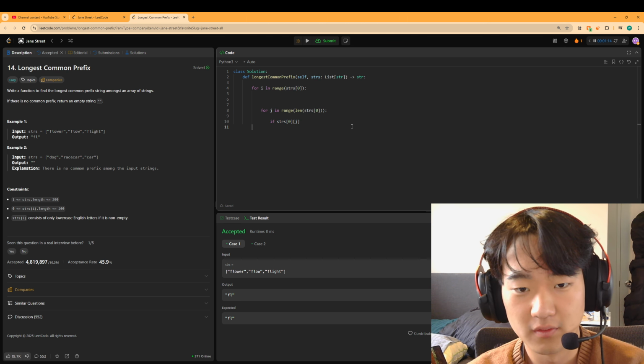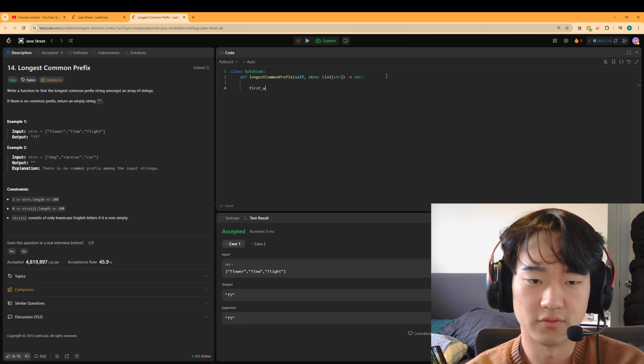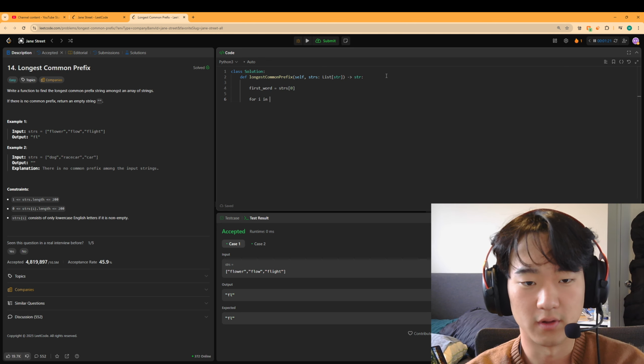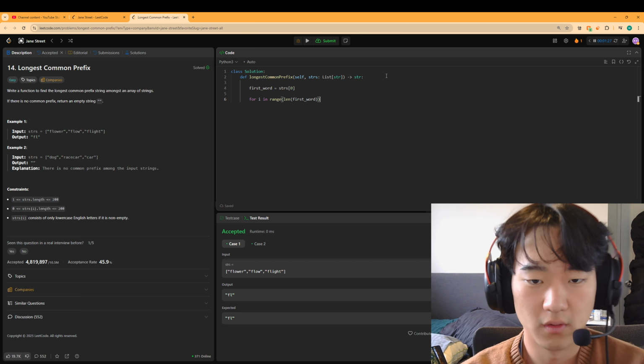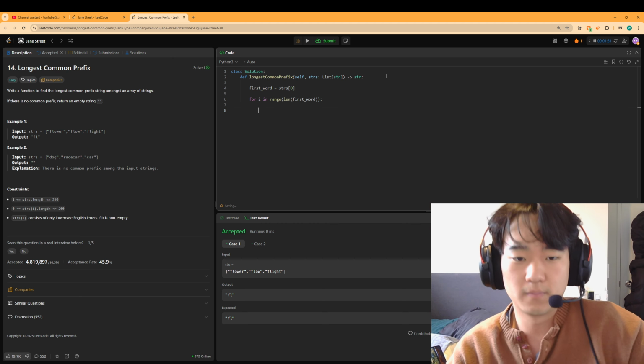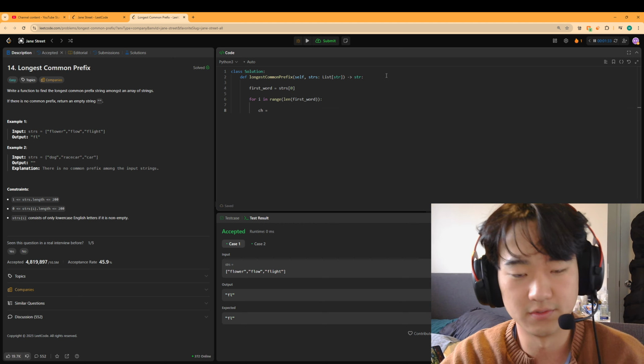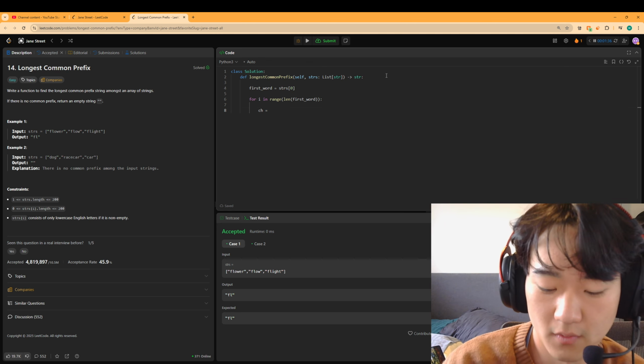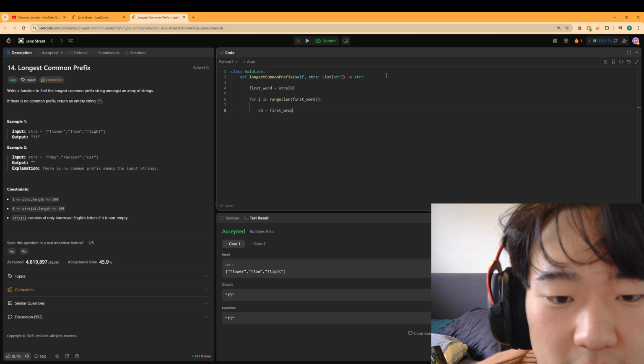Wait, okay. Let's write out first. So the first word is strings of 0. For i in range, it's going to be the length of it. And then the character is going to equal first word i.